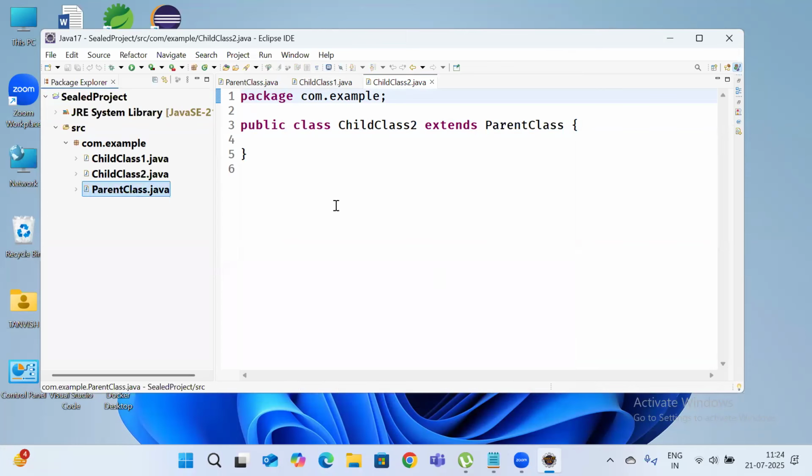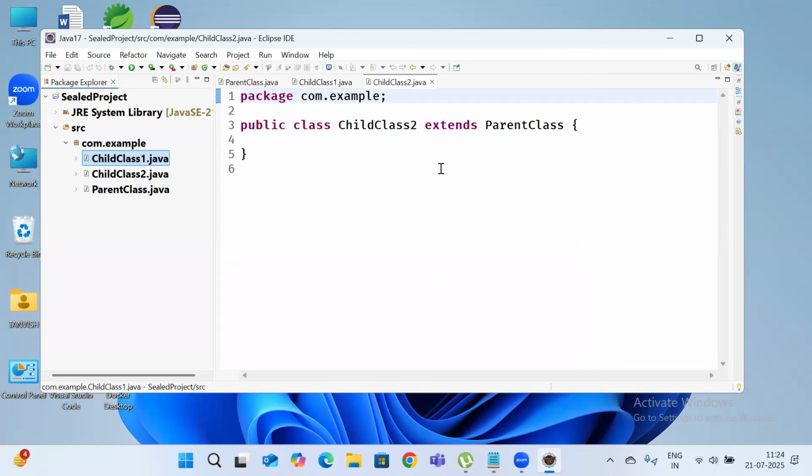In ChildClass1 also I can write my own, or even override the parent class methods, or define new attributes and new methods. Similarly in ChildClass2 as well.